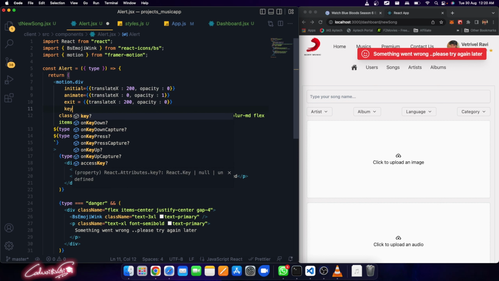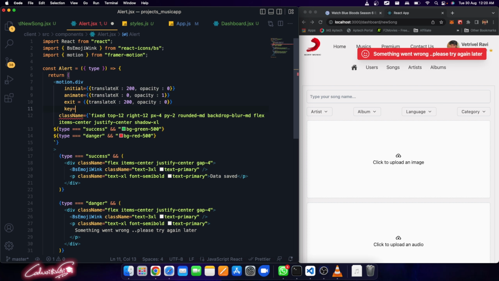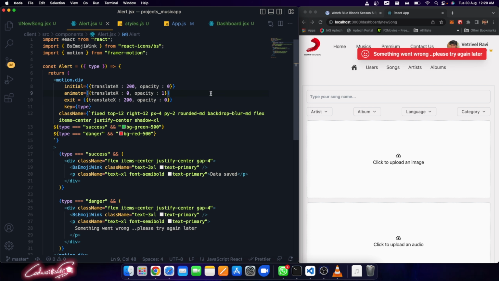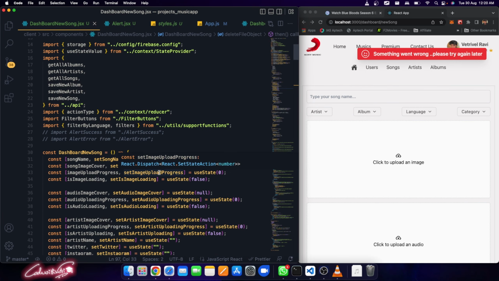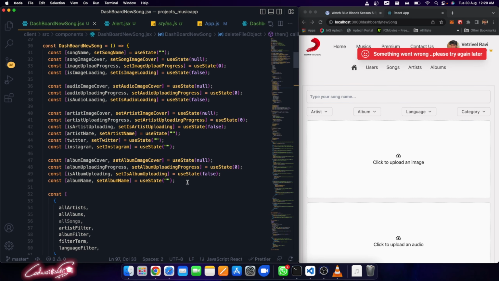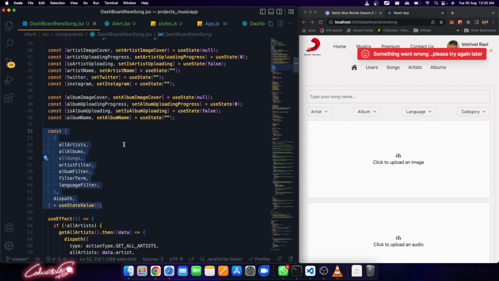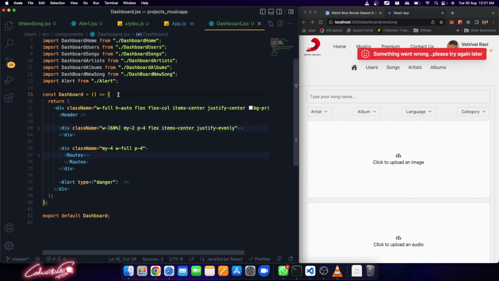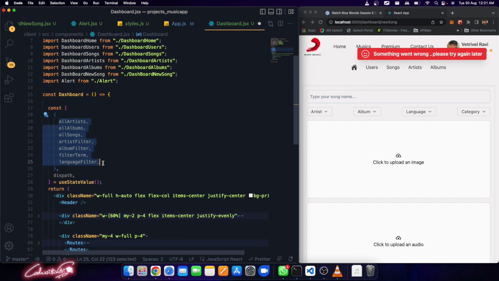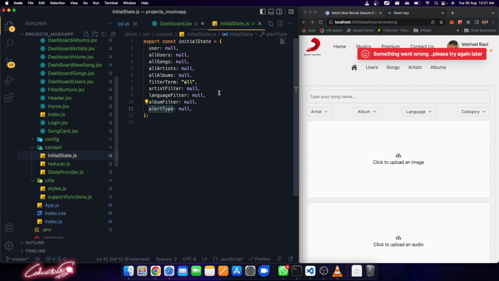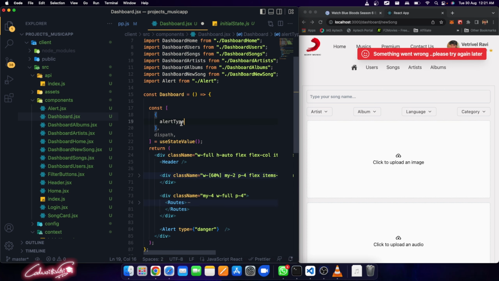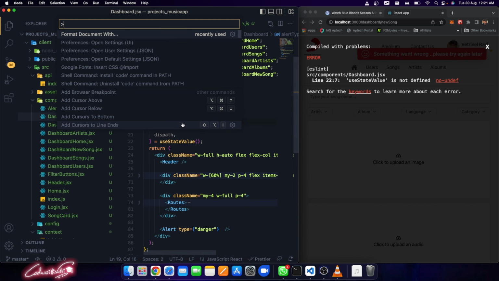So over here, this is perfectly fine. And the key is going to be key, because every animation should be run in a unique way. And the key I'm just going to give is the type. The type is going to be the key. Okay, and this alert message should not be displayed every single time. This needs to be displayed only if there is an alert. So what I'm going to do is copy this use state value. Where is that use state? Over here. Let me copy it and go to the dashboard, and right after here I'm going to paste it, but not all this information. We just need only the information regarding the alert type. Copy this alert type, paste it over here, save the changes, Control Shift P, and format the code.